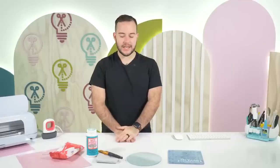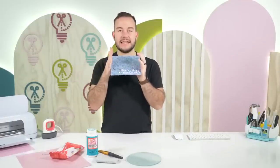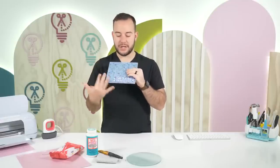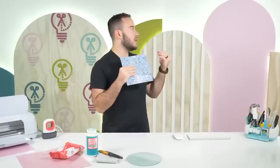Okay, today's project, here's what the finished one is. So what we're doing, we're taking the Dollar Tree glass cutting boards that are ever so popular. We are actually putting HTV on the front. So obviously, this is not something you're going to actually cut on anymore. Yeah. Really, because your HTV is on the top.